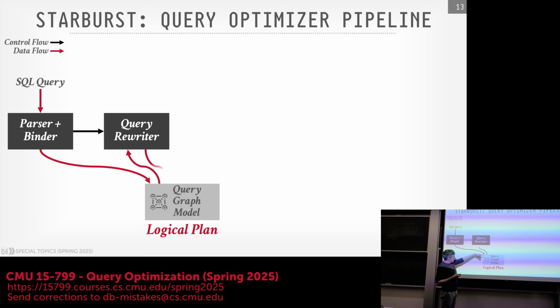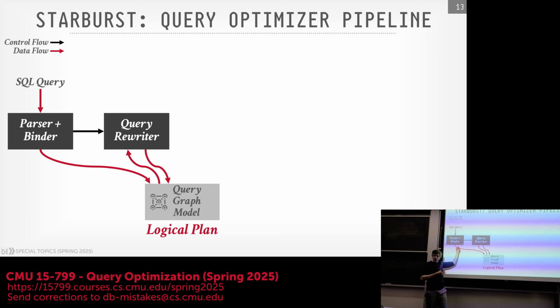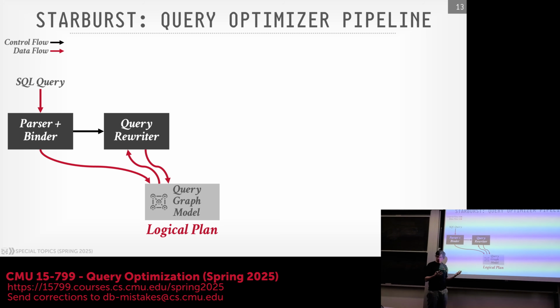to pick it up, sucks in the query graph model, applies a bunch of these rewrite rules that we'll cover, and then can come up with refined versions of the query graph model. And again, the output of this first stage is always going to be a valid query plan, a query graph model, and any rewriting you do subsequently will always produce a valid one.